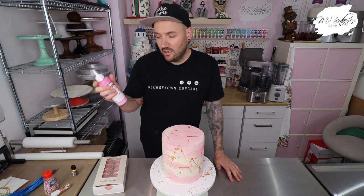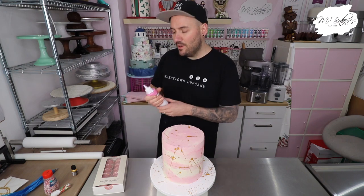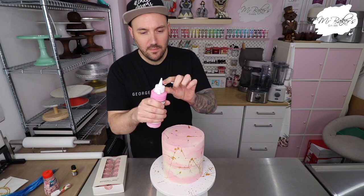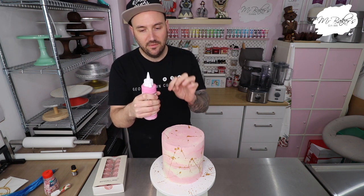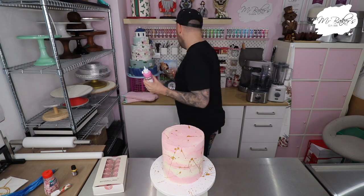It comes in a bottle like this, and it's initially solid. You put it in the microwave for 30 seconds, and then you shake it for a minute. And then when you're happy with the consistency, you essentially chop the top off the bottle, and there's different markers there to give you different thicknesses of drips. Now the few times I've used this, I've always gone for the thinner one, but I think I want quite a thick drip today. Squish this beyond all recognition, but never mind.